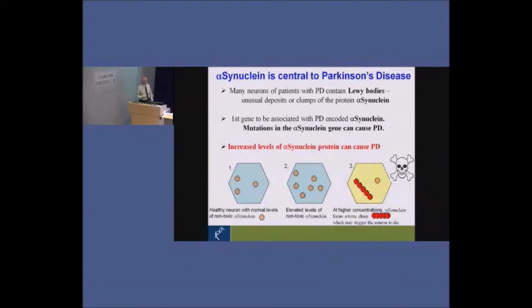So where, basically, here is my stylized hexagon neuron, which is not at all a shape, it's just a shape to show, and this is the normal level, let's say, these representing a molecule of alpha-synuclein. What might happen is that the cell, for reasons we're still investigating, starts to inappropriately make more alpha-synuclein, and then eventually it reaches a form where they all coalesce and form this quite toxic structure, hence indicated by the skull and crossbones, so causing the neuron to die and fail.